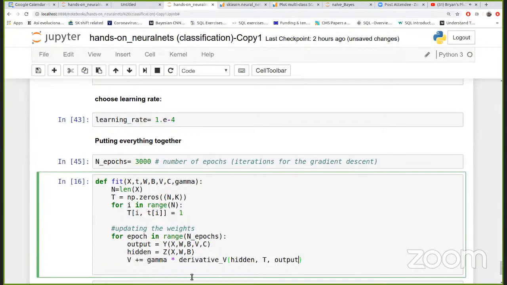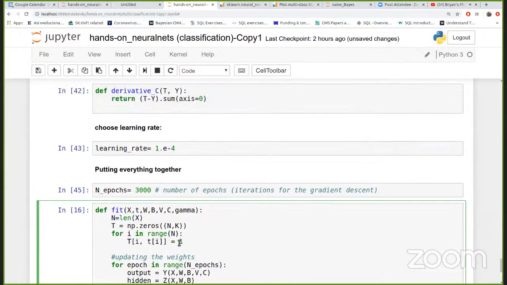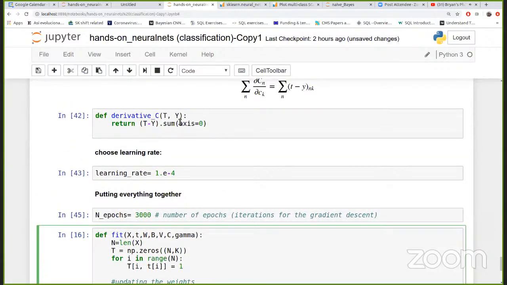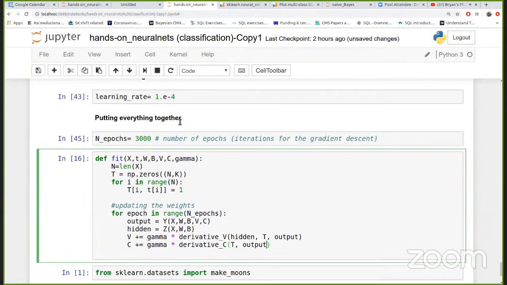Remember, this derivative V had these 3 arguments. Then I do the same with C. It's updated as gamma times the derivative with respect to C, and the derivative with respect to C was just simple, it is this thing above. So it's the true output and the prediction, which I call here output.